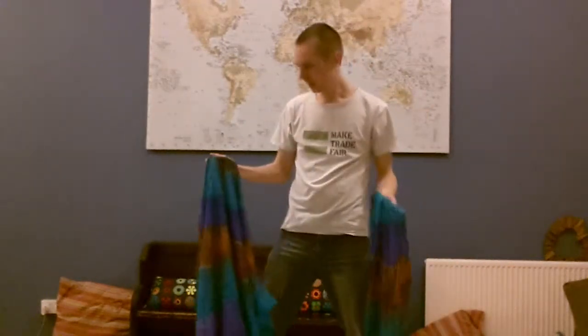Great, so pick our forward in this direction. Underneath, low, high, low, high, low, high, low, high, and then change that around to go forward in this direction. High, low, high, low, low. That's a 3-beat fountain, and because you're changing directions on every beat, you don't get a tangle.